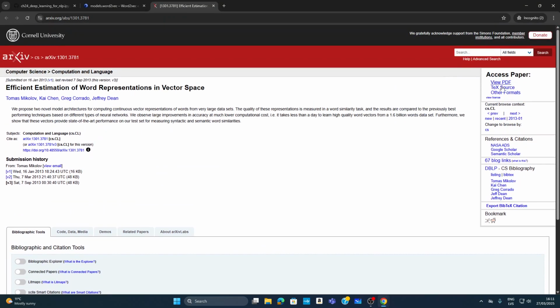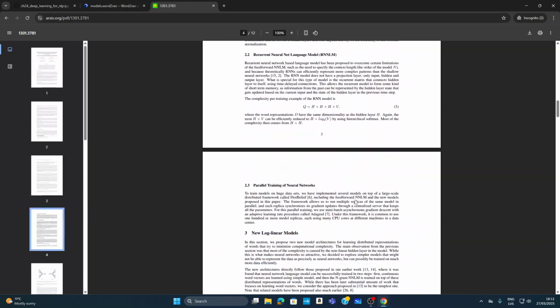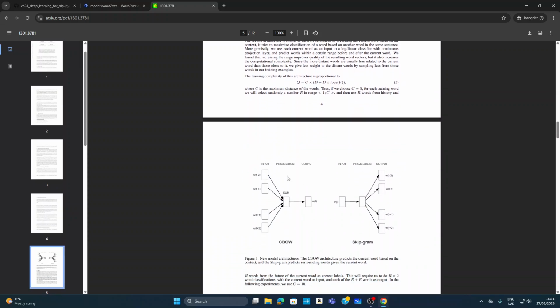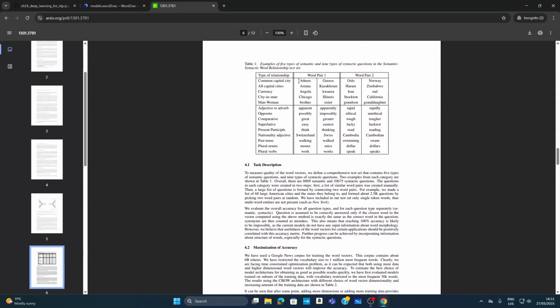Let's see if I can show you what's in the paper. You've probably seen this somewhere. It's not a long paper, but basically the king and queen. That's also how the neural network is done. But basically, you can do relationships like word pair tasks. Athens is to Greece as Oslo is to Norway. These types of tasks. Astana is to Kazakhstan as Harare to Zimbabwe. Apparently, Harare is the capital of Zimbabwe. I don't know. Apparently it is.